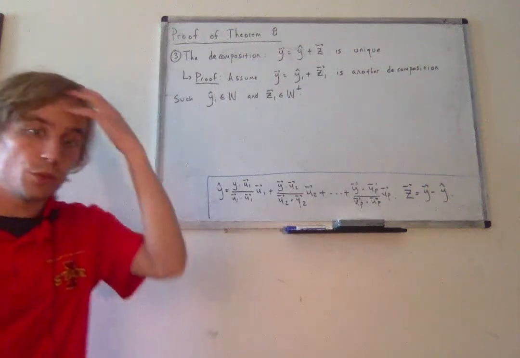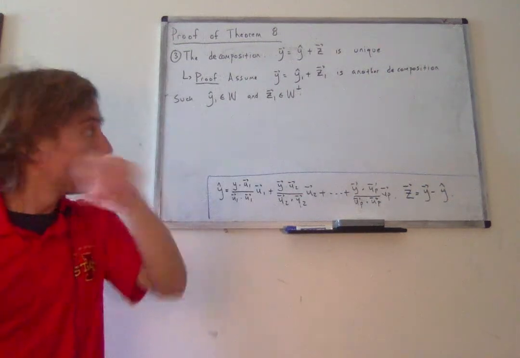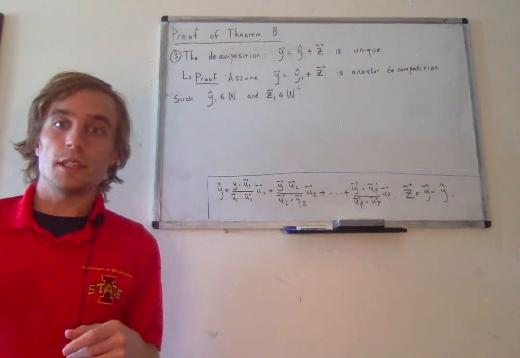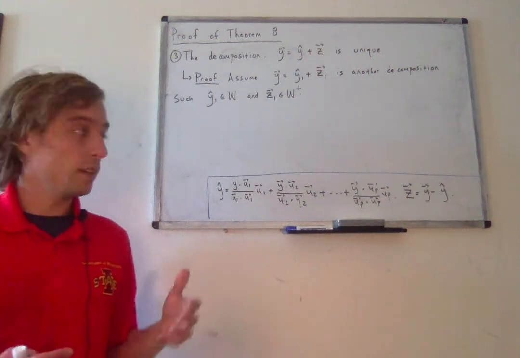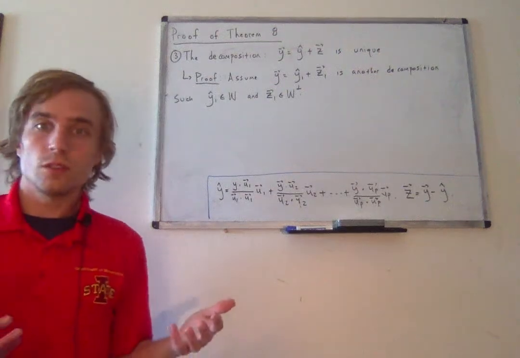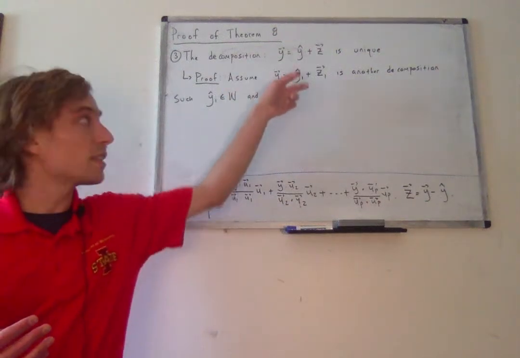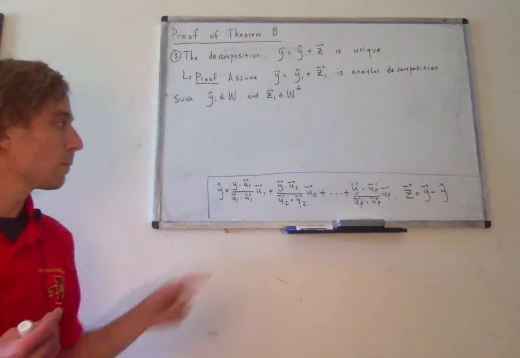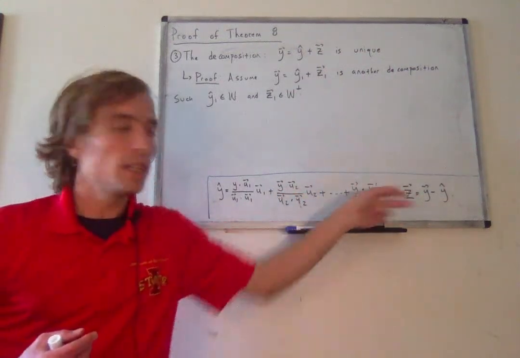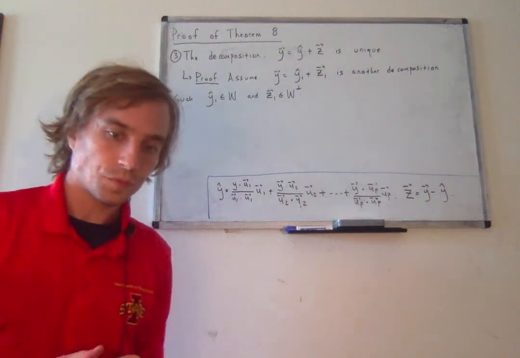And my goal with this proof then is to show that in fact y sub 1 is equal to y hat and z sub 1 is equal to z. And if I can do that, I'll have shown in fact that there isn't another one, right? That any decomposition that looks like this has to be the original one we found, defined by y hat being this vector and z being this vector.